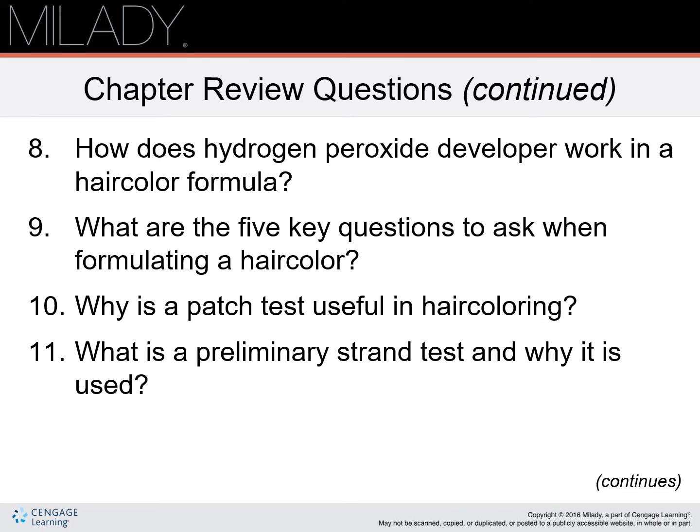Number 11, what is a preliminary strand test and why is it used? This is a test taken on a strand of hair that will tell you how the hair is going to react to the color that you have formulated and how long it needs to process. It's going to answer a lot of questions for you. And this will help you change your formulation if needed.